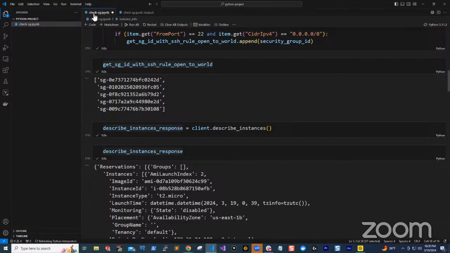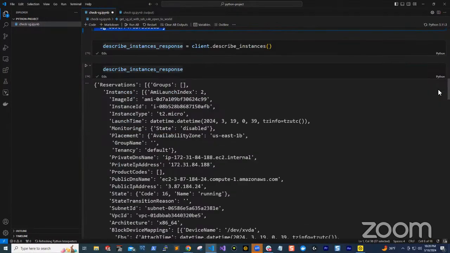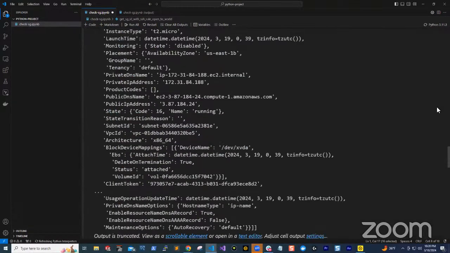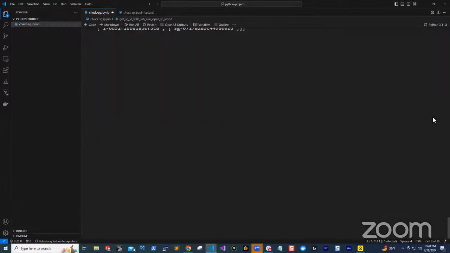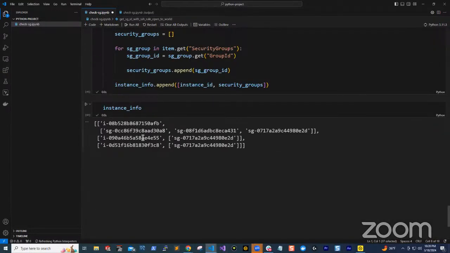In this logic, we got all the IDs of the security groups that are open to the world. Now for our EC2 instances, we are going to compare their IDs to the other IDs. If there's a match, then we will take some action on the EC2 instance. All right.